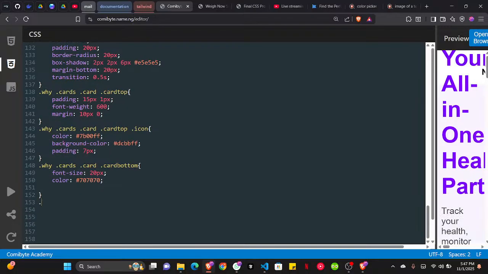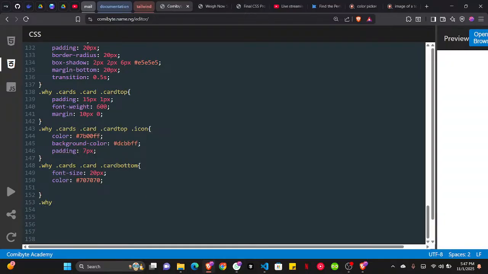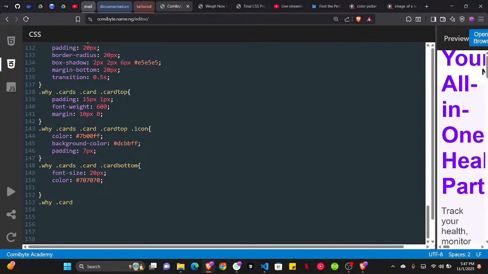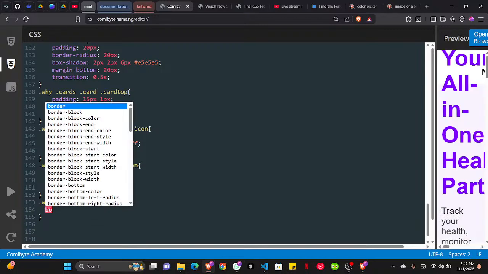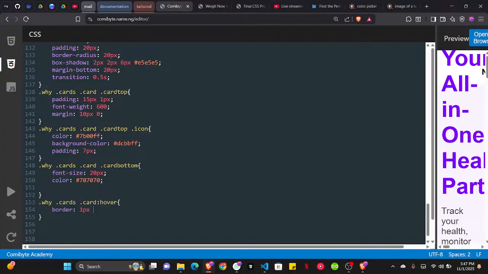So I'm just going to come here and say, under my cards, each of the cards, whenever I hover on it, I want to give it some border of 1 pixel solid, then the color that I want, so I can just use this color over here.